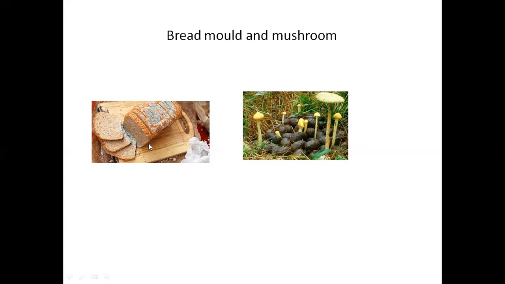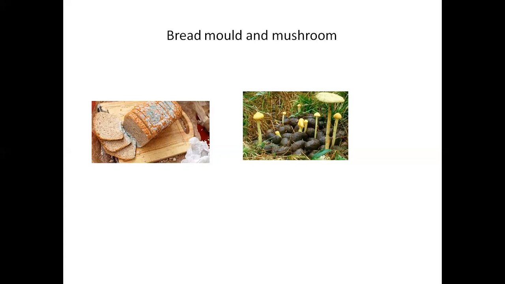This is a small activity you can do in your house itself. If you have bread at home, just sprinkle some water on the surface of a slice of bread and keep it in some dark place. Why in a dark place? Because of lower temperature, and humidity is already present, since you have sprinkled some water on it. After a few days, like 2 to 3 days, you can see something has grown on the surface of your bread slice. That is the bread mold.